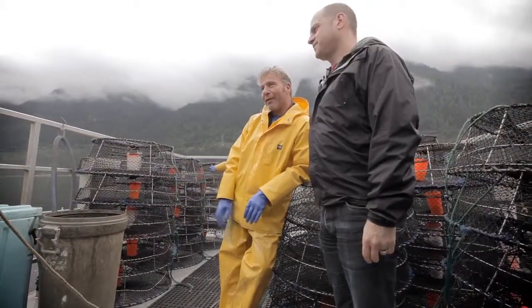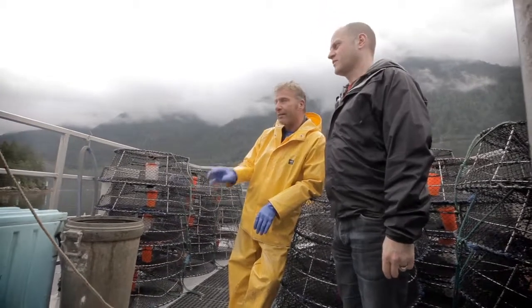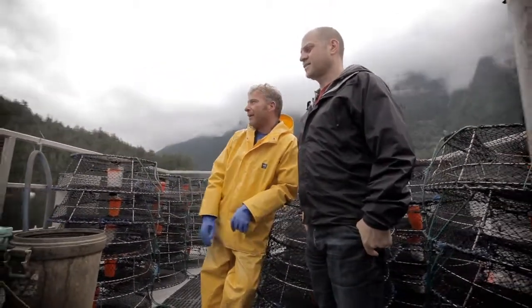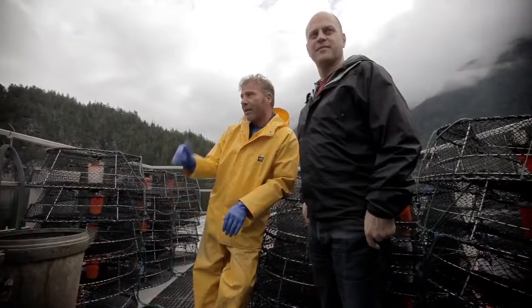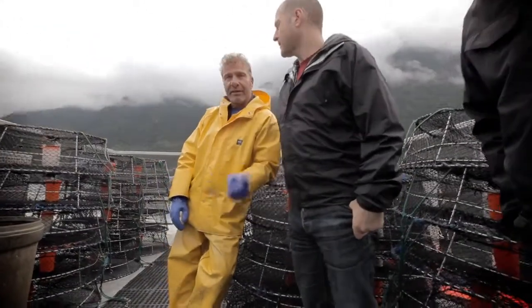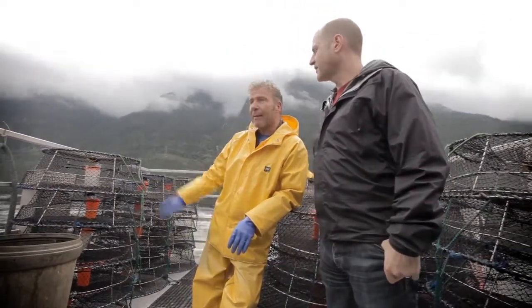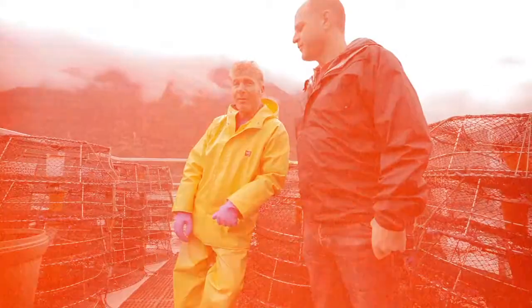It's a big ocean down here. The prawns do not live everywhere. You've got to try to pinpoint where you set this gear. If you're off by a few yards or so, you're going to get nothing. So what Steve's going to do, he's going to look at the bottom of the ocean with our depth sounder. He's going to look for a very thick bottom where it's all reefs and rocks. That's where the prawns live. And when he gives us a signal, we're going to shoot out the line. And once we get to the start of the traps, we're going to be plunking it back in the water. And hopefully they land in the honey hole.